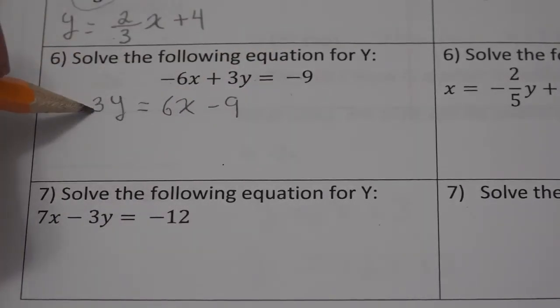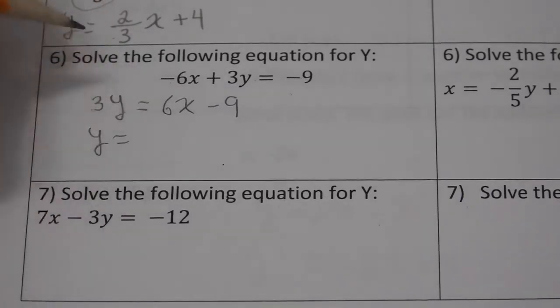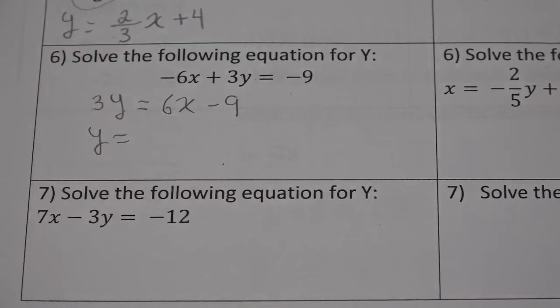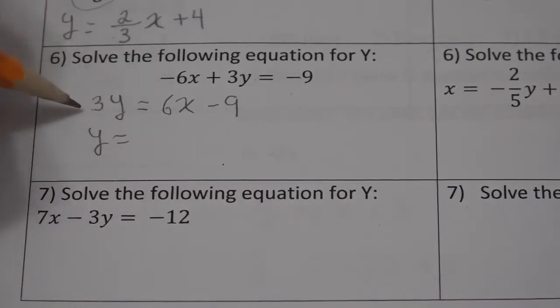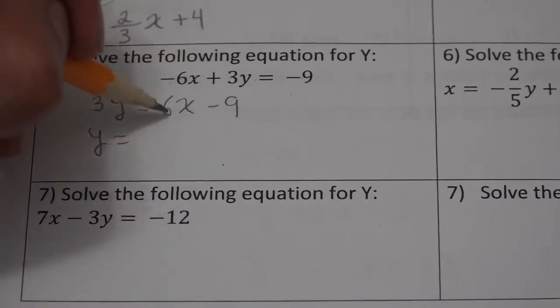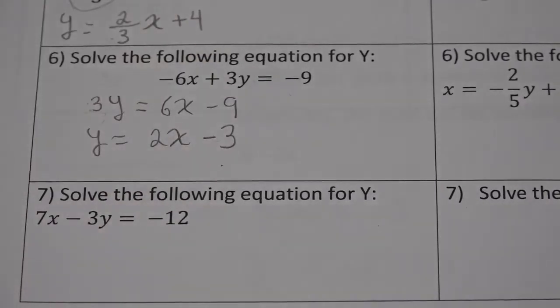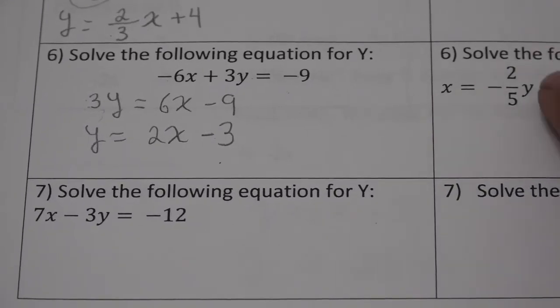And now you're going to divide by the number on the y. Well, I'm no longer going to be doing over 3, over 3, over 3. I can do it in my head. So when I divide by 3, the idea is to get rid of it. This divided by 3 and this divided by 3. See that? Not difficult, right? Cool.